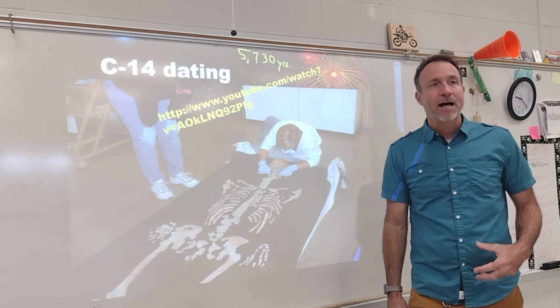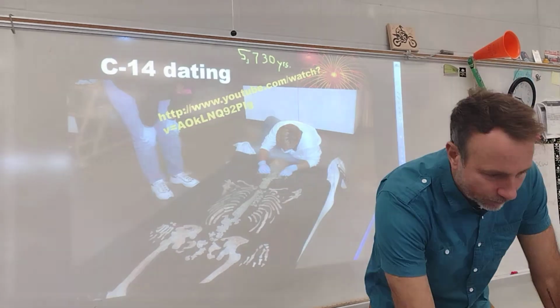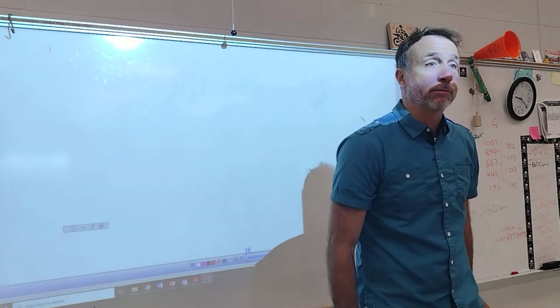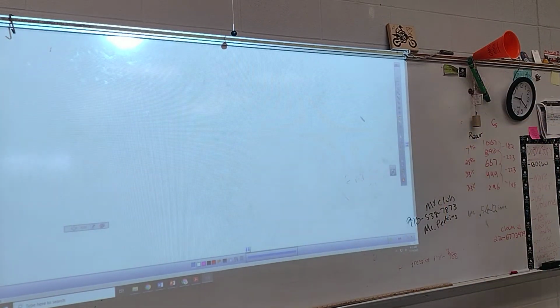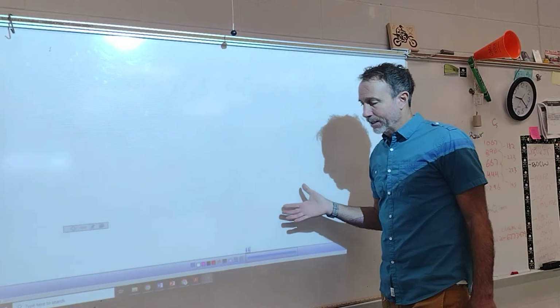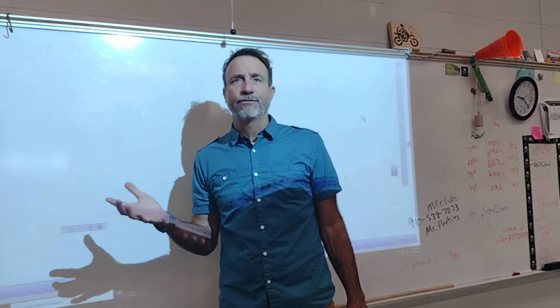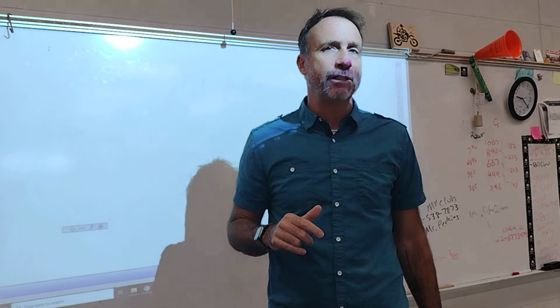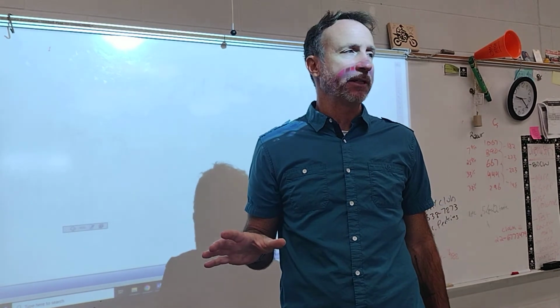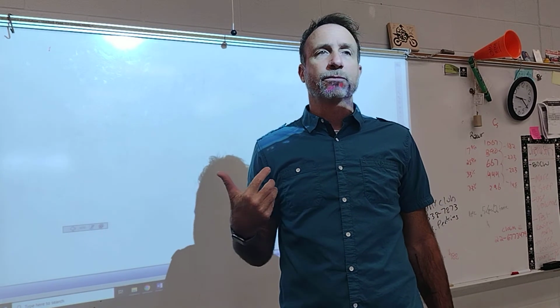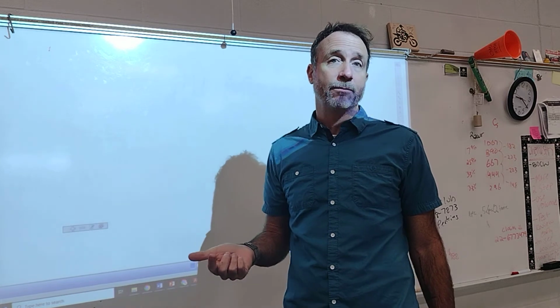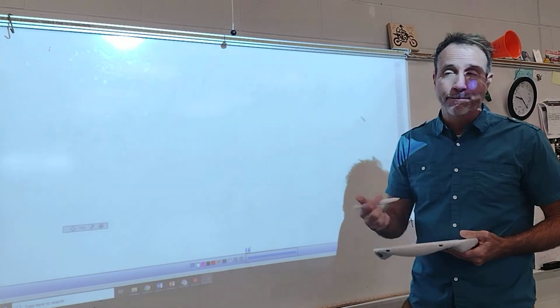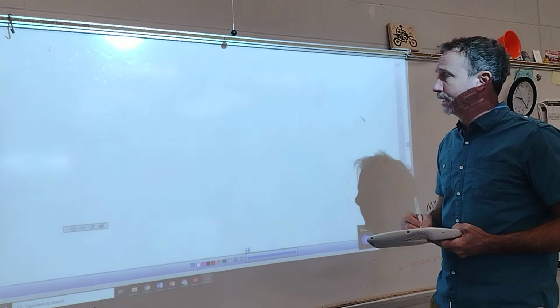All right? I'm going to give you a sample problem for us to work on. And I'm going to make the numbers easy. So we're going to think about Kennewick Man. And instead of saying 5,730 years, I'm going to just call it 6,000 years so the math is simple. Does that make sense? Because we're really just trying to understand the concept of half-life. All right? Let's start out here from the beginning.